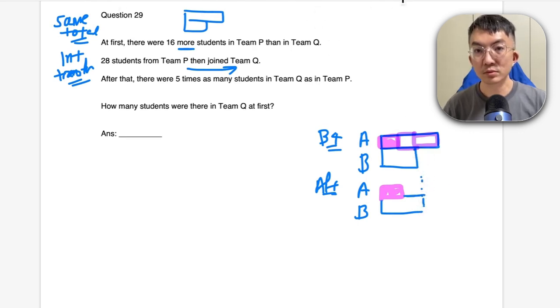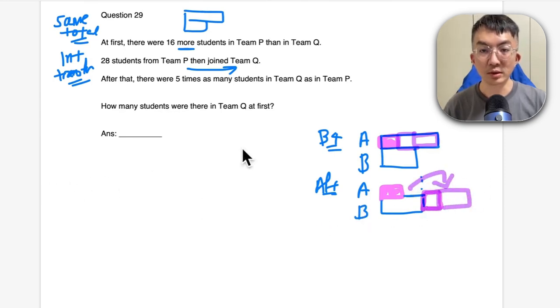And the dotted line is also an important part for internal transfer for same total. Then for this, you need to draw a small box. You've got to use purple, and then you have a longer bar. So this whole thing is being shifted down. So this is the generic solving method for a model for internal transfer, same total concept.